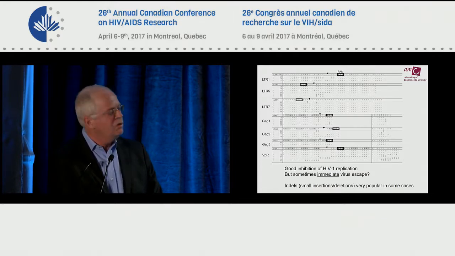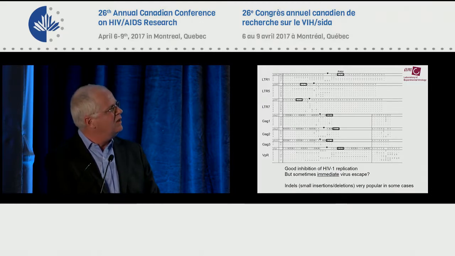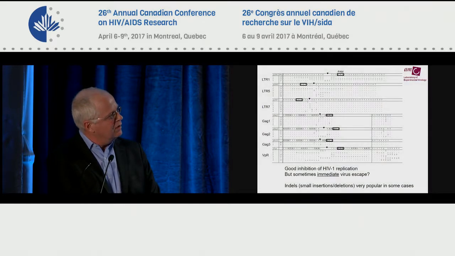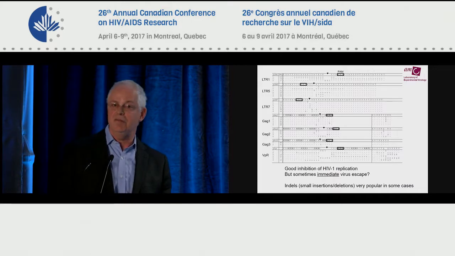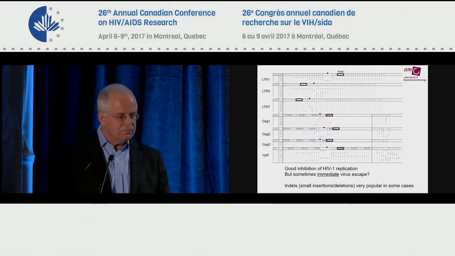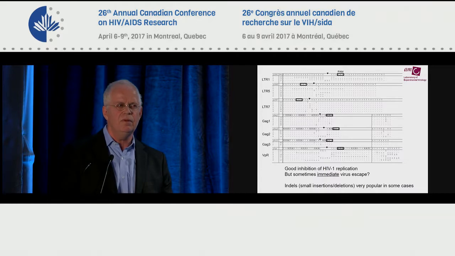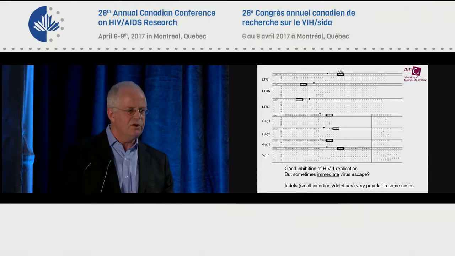For others, you don't see the indels, you see smaller mutations, but these are probably, again, highly conserved sequences. Here we are actually in the LTR, very next to the TATA box. Very important sequences where the virus probably doesn't allow indels to be selected. So indels, very rapid escape. What's happening here? And there's another strange thing.